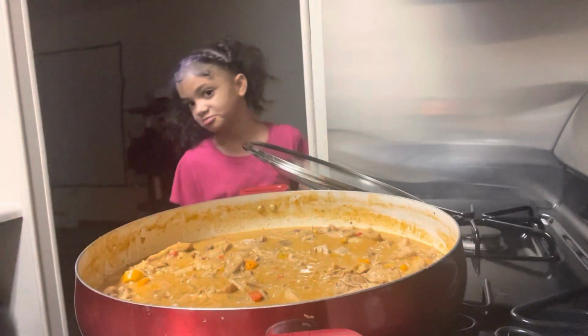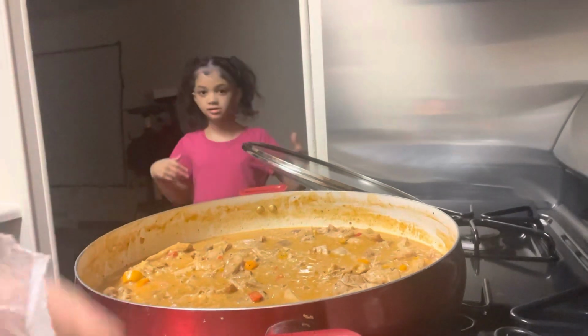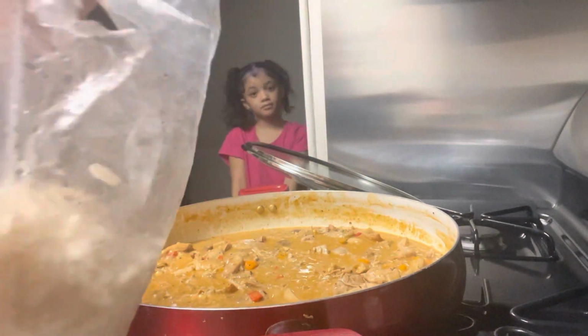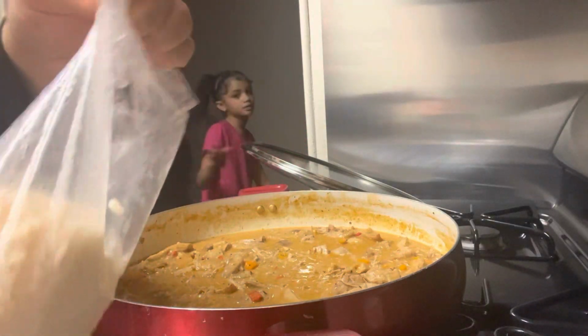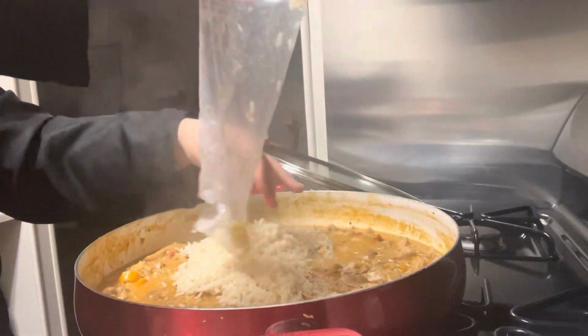I didn't record me cooking the rice, but for the last part, you're just gonna toss in 2 bags of rice. This is the success rice. You don't need to know how to cook success rice. It's literally just boiling. But you're tossing in the rice.